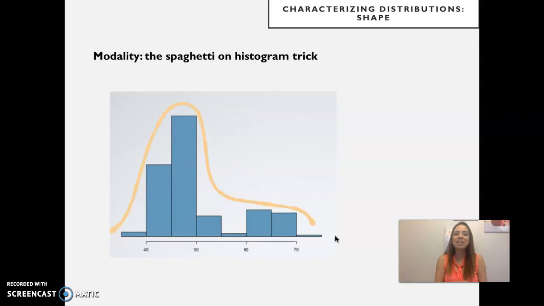So to think about modality, there is a trick. When you look at a histogram, you can imagine you have like a soft cooked spaghetti. If you were to put the spaghetti to wrap up the distribution, if the distribution has more than one peak, the spaghetti would show that shape. If there is no peak, the spaghetti would be kind of flat. And if it's unimodal, it would just create one. Just a quick trick to imagine when you're looking at a distribution and asking yourselves about modality.